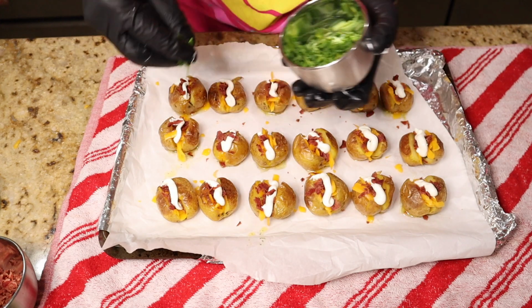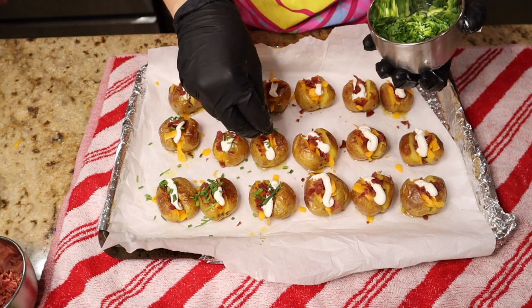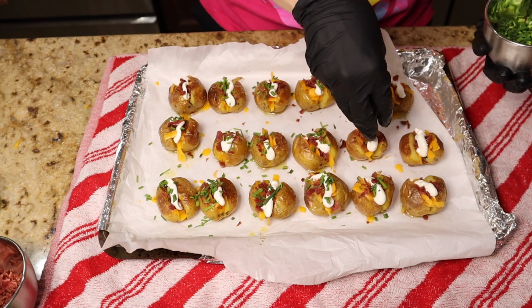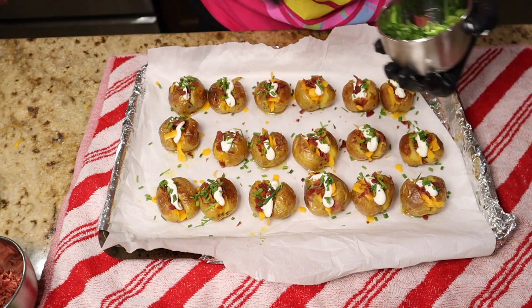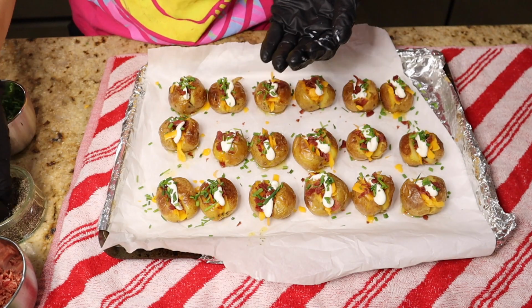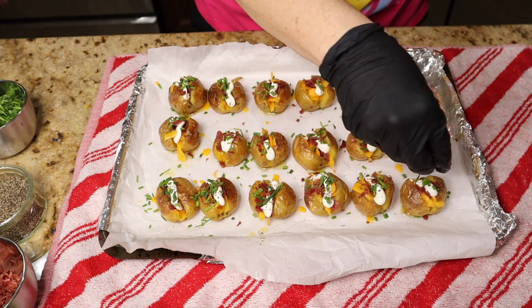Then we'll add our finishing touch. We've got the chives that we'll put on top. And then I add a little bit of fresh cracked black pepper. These were already salted, but feel free to add more salt if you like yours a little bit more salty. I did rub these potatoes with olive oil and salt before I baked them. So they do have some good flavor as it is, but this is all up to you and your preference.